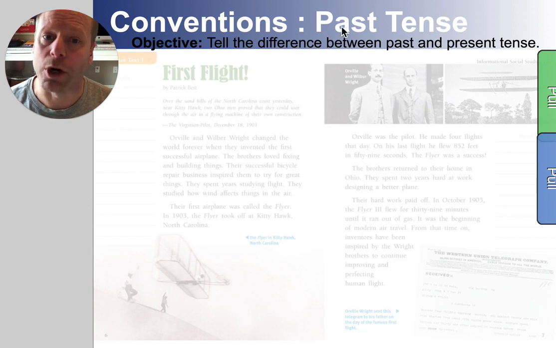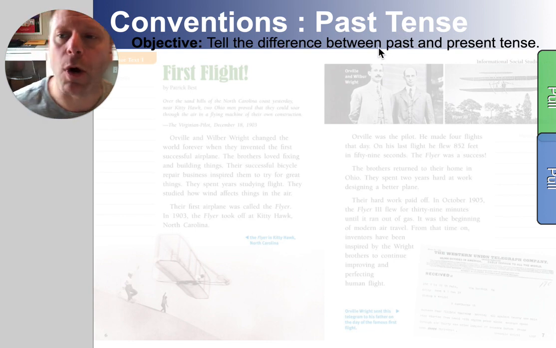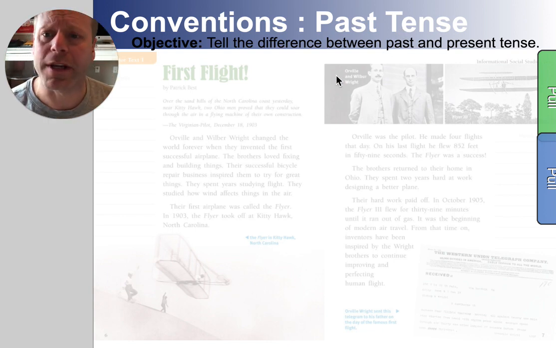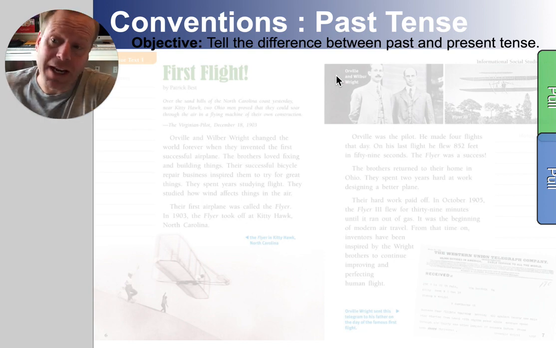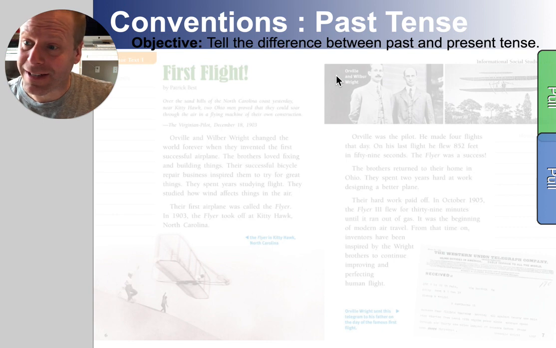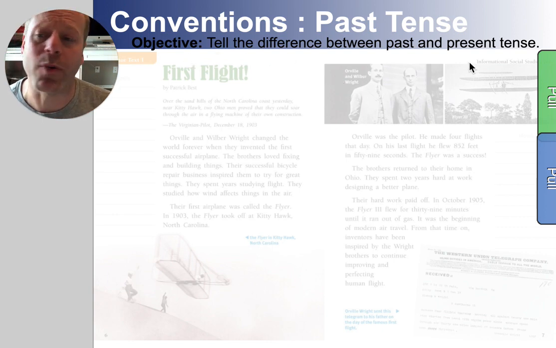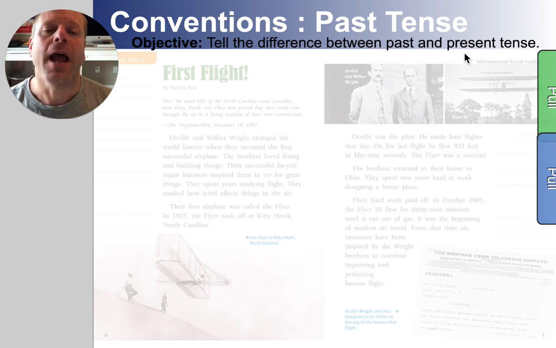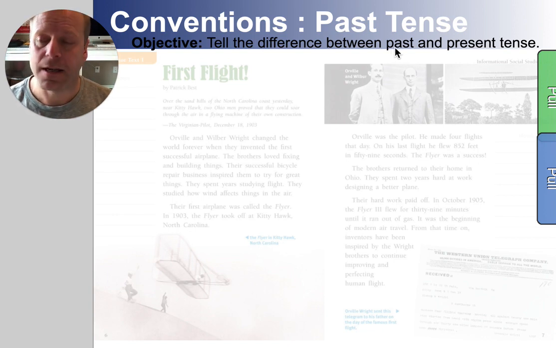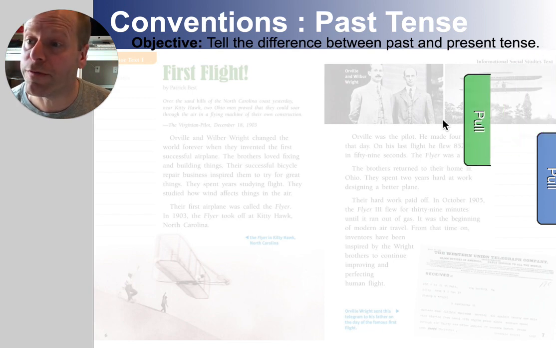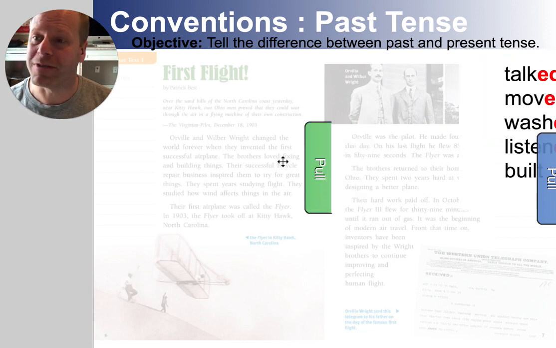So let's talk about some words that can be changed or shown to happen at different times. The easiest ones we can talk about are action words, because actions could take place right now, but they could have taken place yesterday or even take place in the future. Our objective today is to tell the difference between a normal action that's going on now — we call that present tense — and something that might have happened before. We call that past tense. There are certain patterns that we can talk about, so I'm going to show you a few words and talk about those tenses with you now.